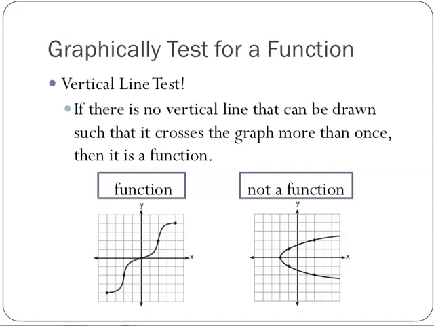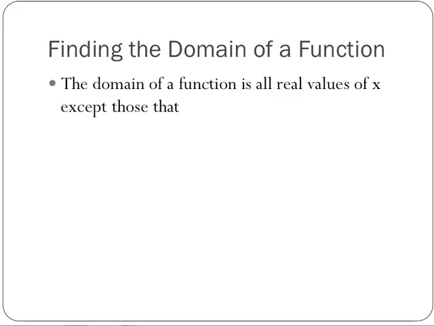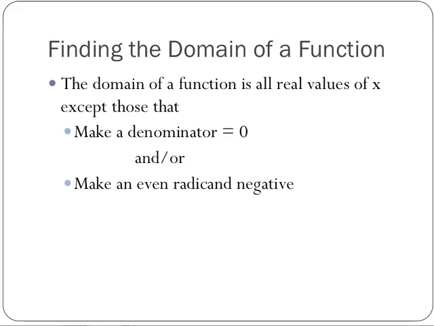Okay, so now let's talk about how you find the domain of a function. There are two main things that you want to look out for when you're determining the domain. In general, the domain of a function is going to be all real values of x except for anything that makes a denominator equal to 0, and/or, depending on how many things you may or may not have, anything that makes an even radicand negative.